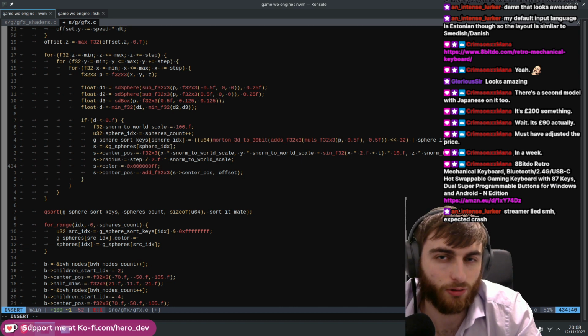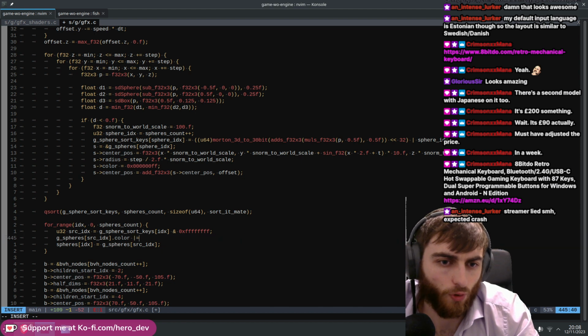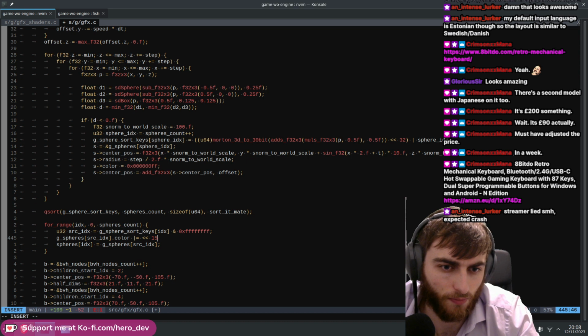Or we could do red and green, because that gets you 65,000, doesn't it? So you can basically do an OR equals, shift left 16 of something that we're going to be filling in. So what are we putting in there?